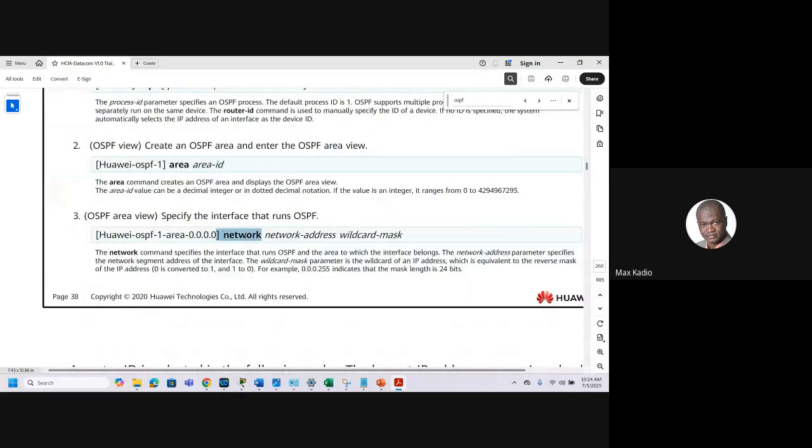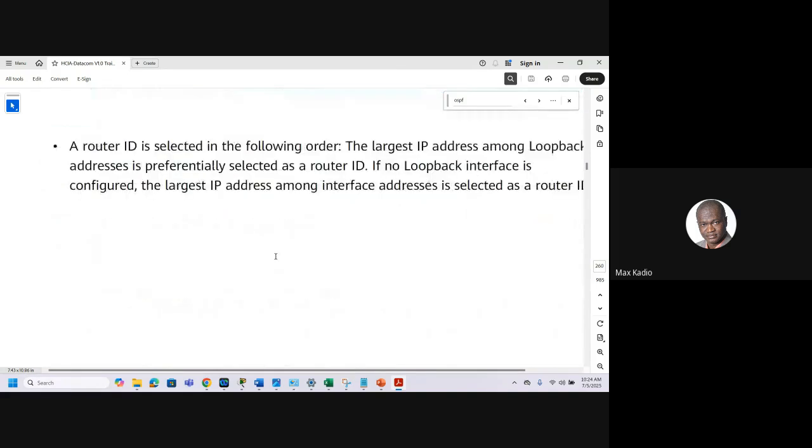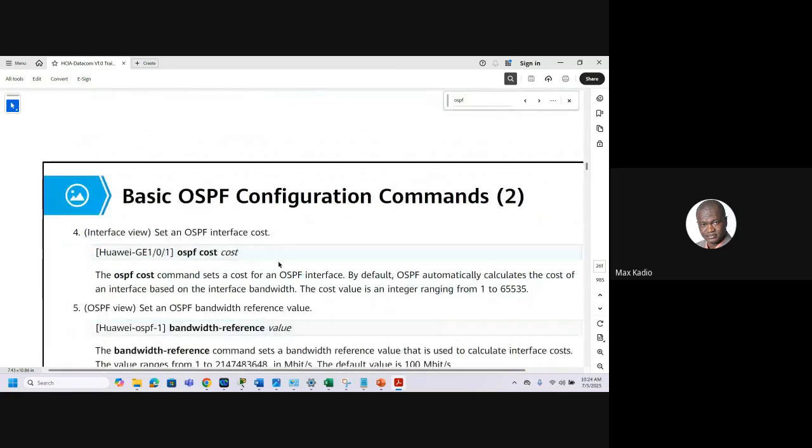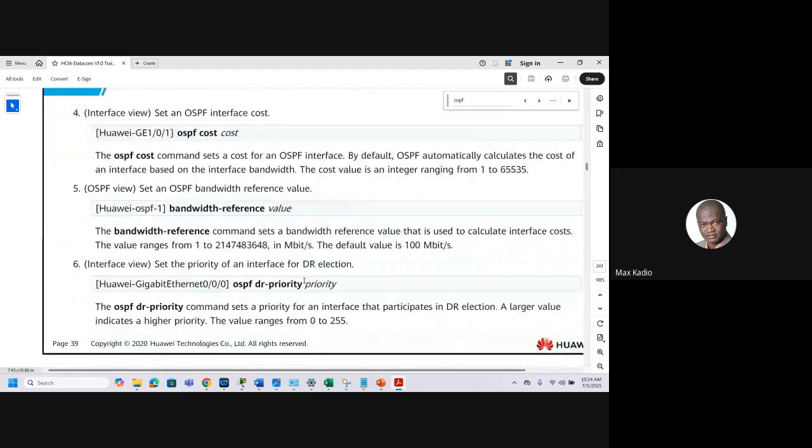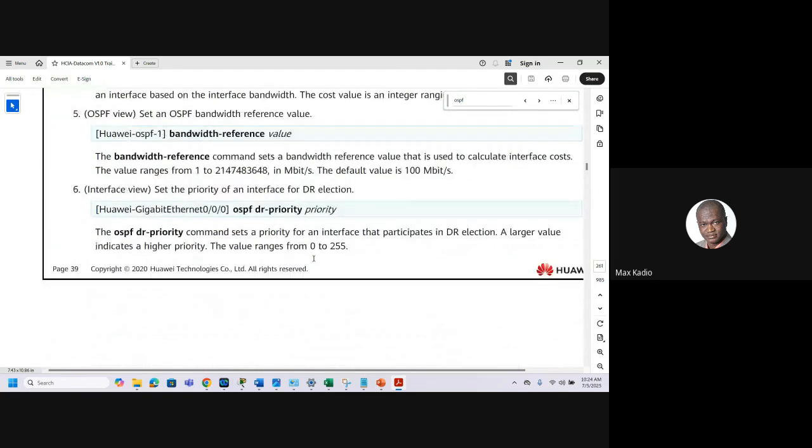If you're using the network command, you add the remote network, the wildcard, but here we don't specify the area. We specify the area before. So it's the same, but they change a bit, that's all. For example, for the cost, it's the same thing. You just need to compare how they do their own, but yes, it's the same.